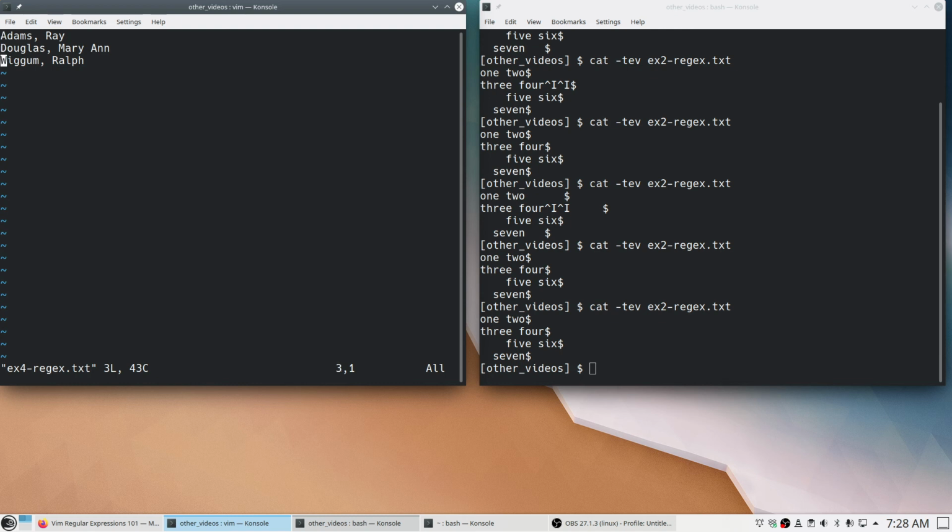Well, for this, I'm going to use what's called grouping. So I'm going to create groups and then use references to those groups. Okay? So how do I do that? So I want to apply this to every line. And so what I need to do is somehow capture the last name and capture the first name. And this is where the commas come in handy. Without the commas, this would be more difficult. Not necessarily in this case because I have a single last name, but some people write their names like this, it might be Douglas Williams with or without a hyphen. If it had a hyphen, well, it would be one word. But what if I had this?